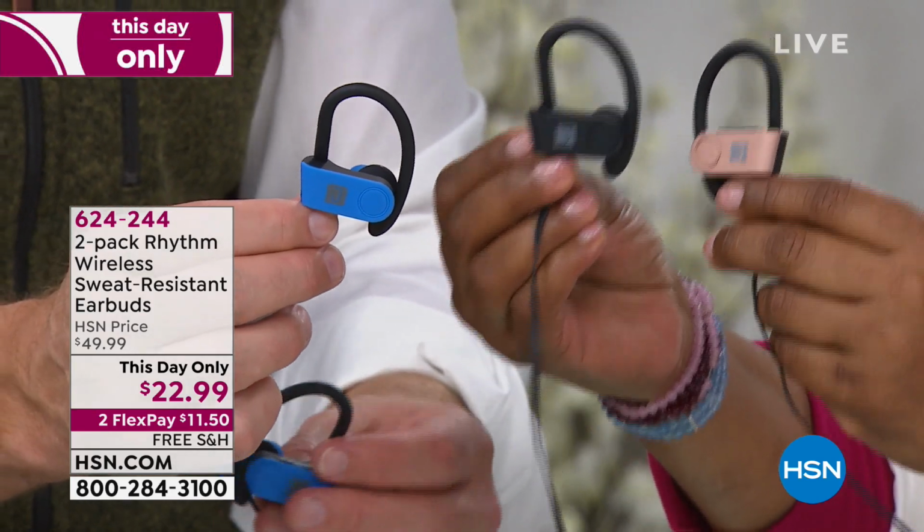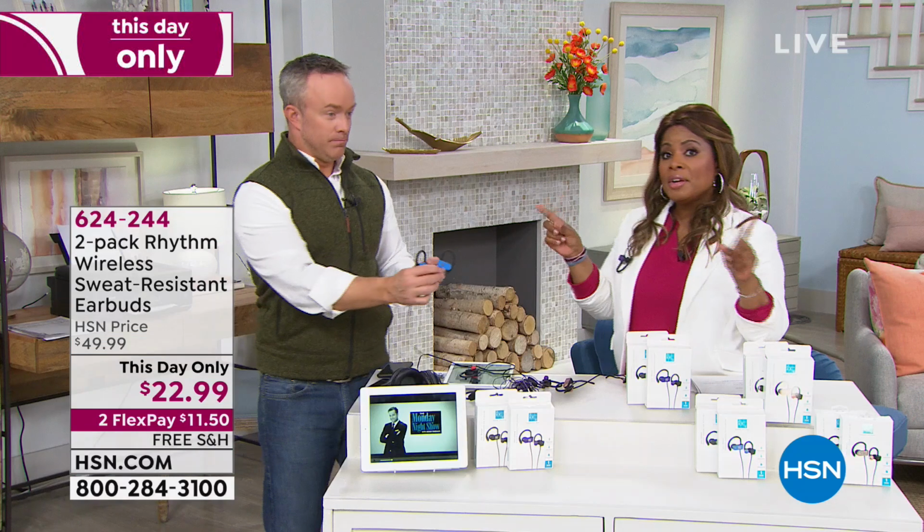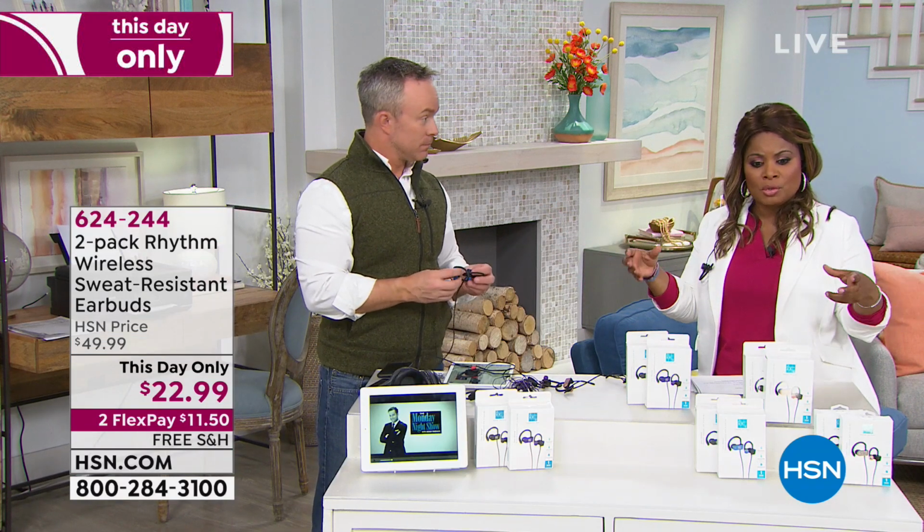I'm telling you, these are awesome. Comfortable. They work with any phone too. So it doesn't matter if you have Android or Apple. Bluetooth is Bluetooth. It's a universal language. What's the battery life? Like once I charge. So it's a 4-hour battery life.